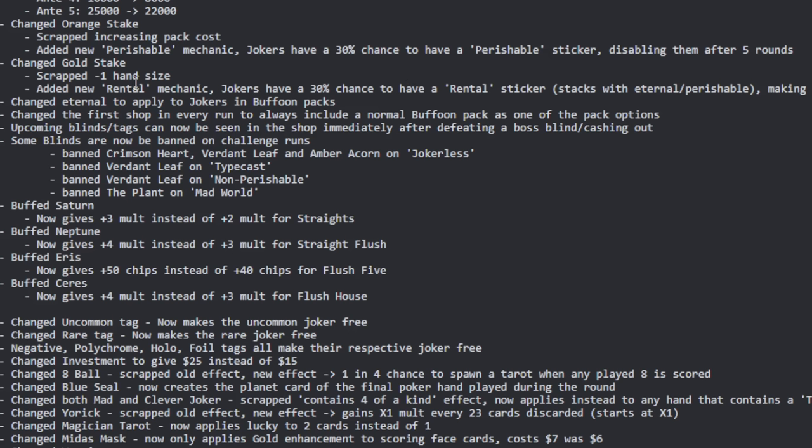On the gold stake here, again, we're removing what was previously this -1 hand size. The -1 hand size is a huge difference. The +1 hand size difference from going from hand size 8 to hand size 9 is not really that big a deal. But then in the opposite direction, the difference between hand size 7 and 8 is huge.